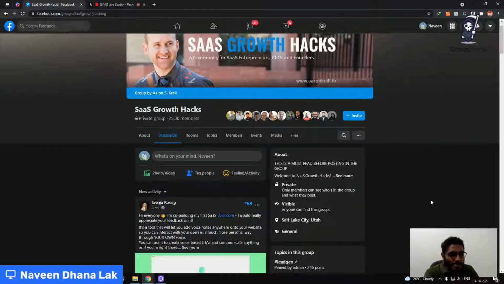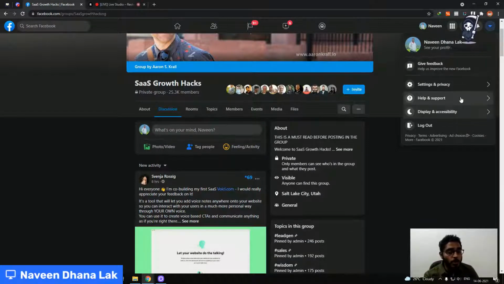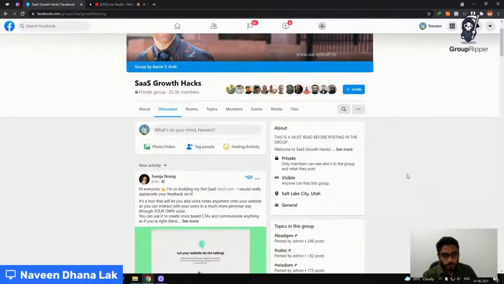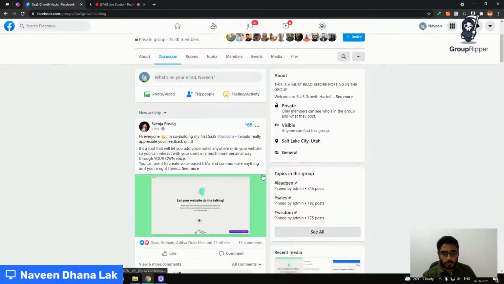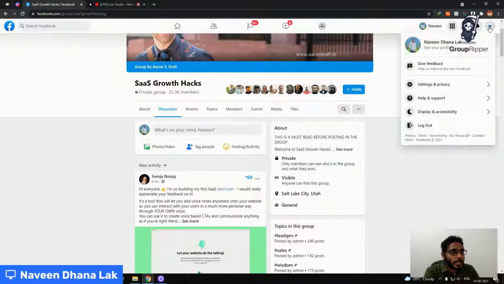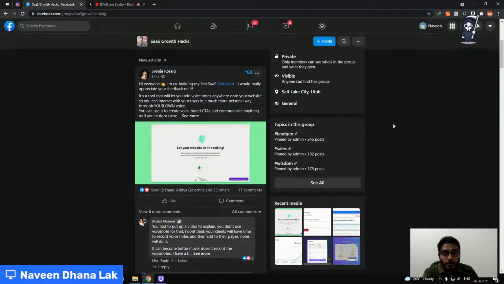The first change I did is that I personally didn't like the red color, so blue was much more eye pleasing. So I updated it to a blue color, and even if you're not in dark mode, it actually looks good, not fully eye catching. I like the blue color, so I did it. And let's turn back to dark mode. I've been using dark mode since it became available, and I really like it. So this is the first update.